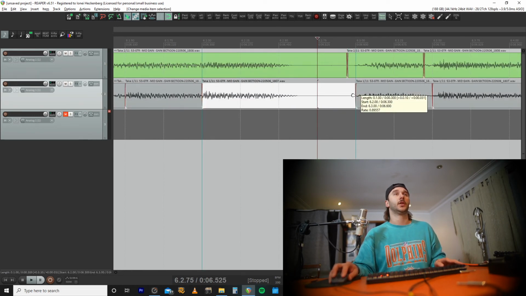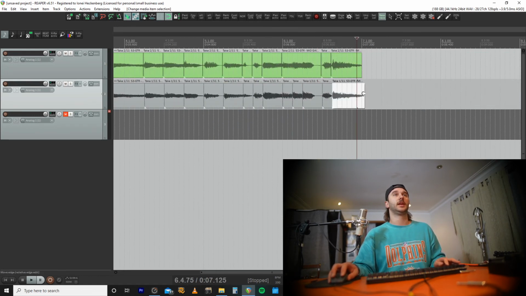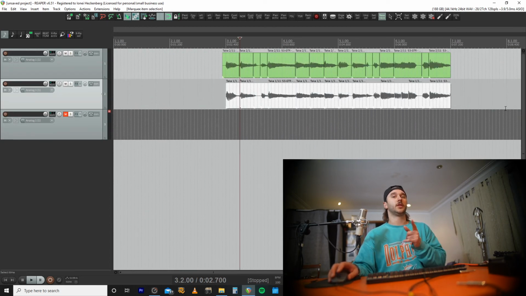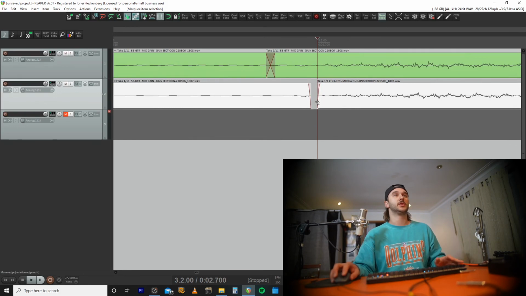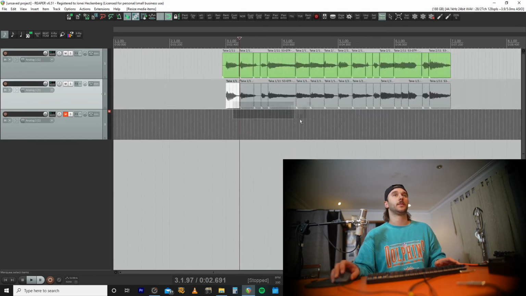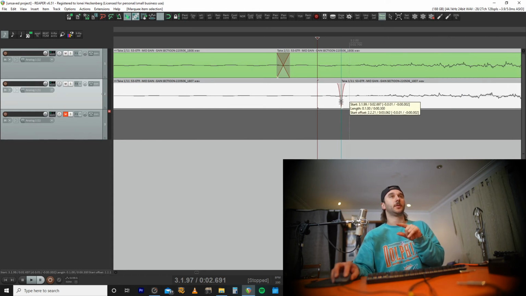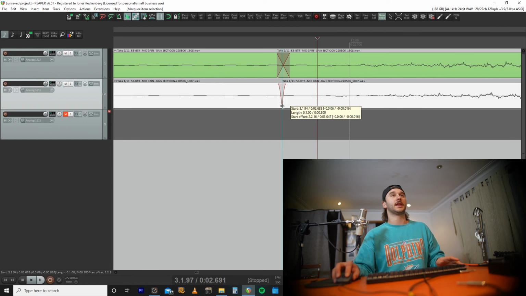All right, so I've got everything timed correctly. I'm going to drag that so that's the right timing. All right, so we're going to do our same fade thing we did before, which is, let's get this one in time. Cool. We're going to do our same fade thing. Grid snaps off. The two little arrows come up down the bottom so we can drag our waveform out. We're going to drag it out.